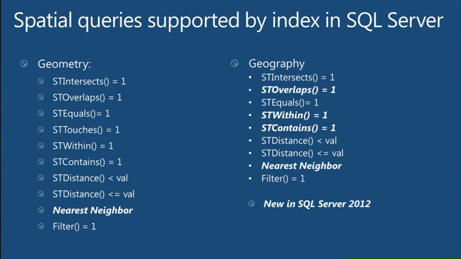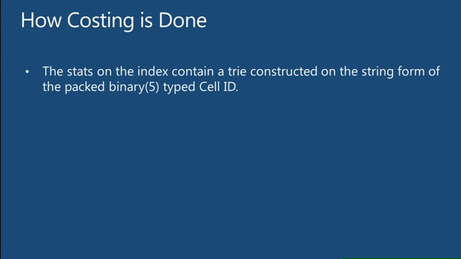In addition, we now also support so-called nearest neighbor queries. Now, nearest neighbor is not an operation per se on the spatial type. It's a query pattern that people use that says, find me the 5 closest Italian restaurants ordered by distance. That's the query pattern we now recognize and are going to use an index on. I will show you that later.